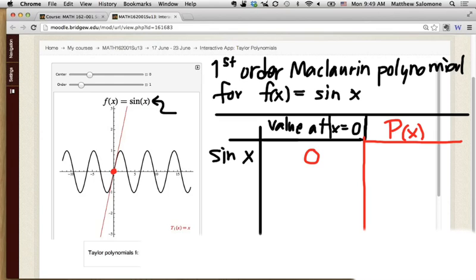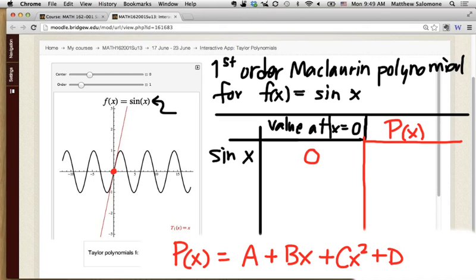if my goal is to start building a polynomial that satisfies these certain requirements, then what does a polynomial look like? A polynomial looks like a constant, perhaps, let's call it a, plus another constant times x, plus another constant times x squared, plus another constant times x cubed, and so on, right? Let's say we just go up to x cubed for the moment. So this is in general what a polynomial looks like, right? It's a sum of a bunch of powers of x, maybe with some coefficients out in front of them. Well, what happens to this polynomial when I put 0 in for x?